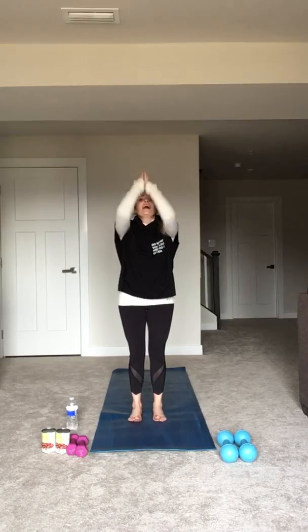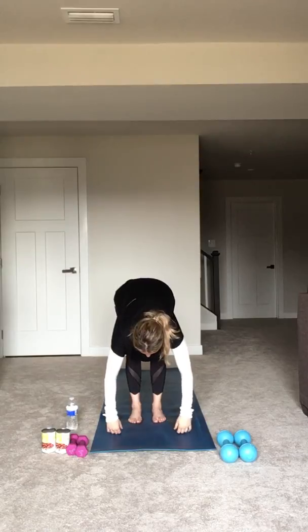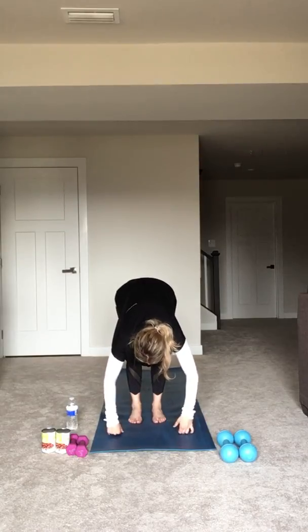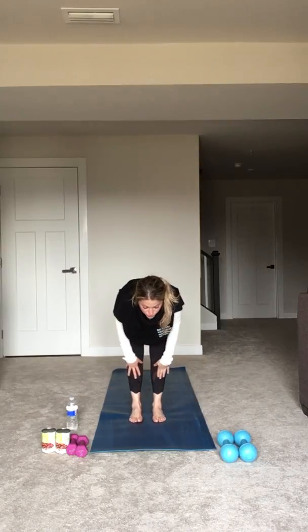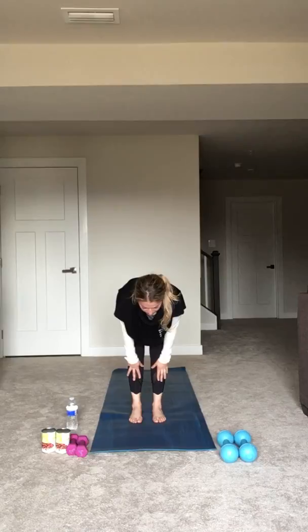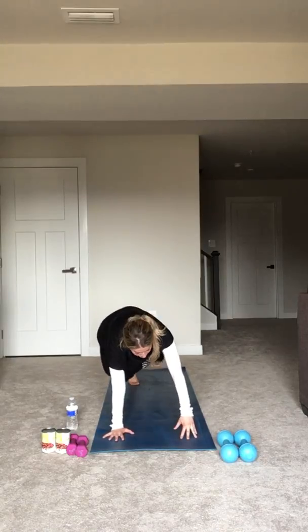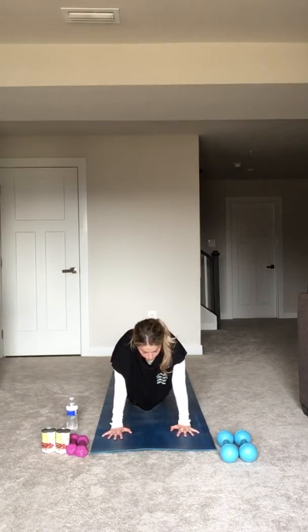Inhale, reach high. Exhale, forward fold. Hands come through heart center. Finding that fold. Slight bend in your knees. Inhale, halfway lift. Flat back, hands can come to your shins. Squeeze your shoulder blades together. Exhale, high plank. Send both your feet back, heels straight to the back. All your energy is going right through both of your heels right now.